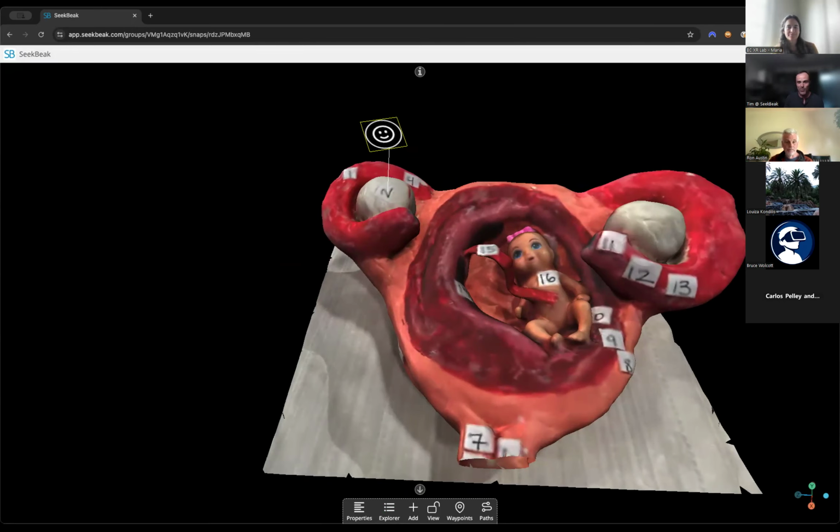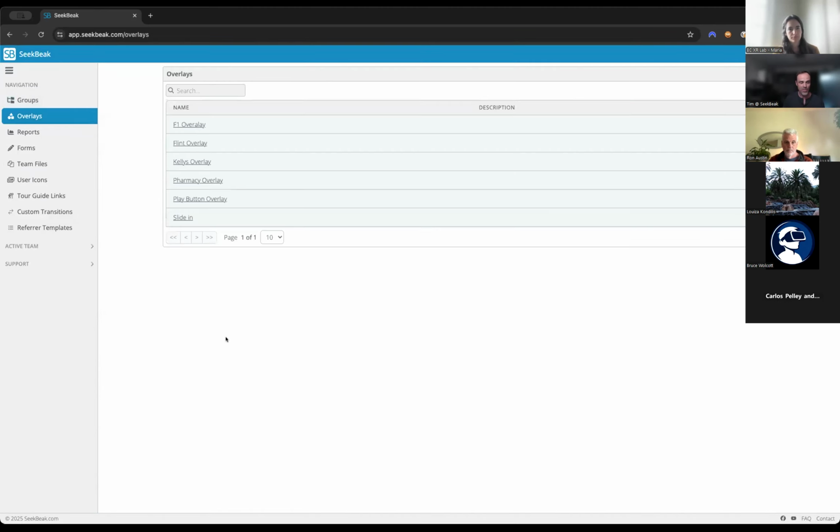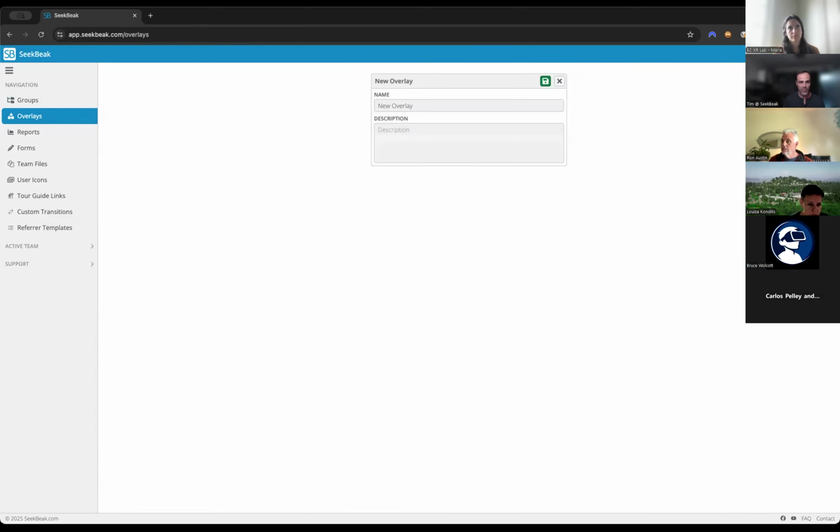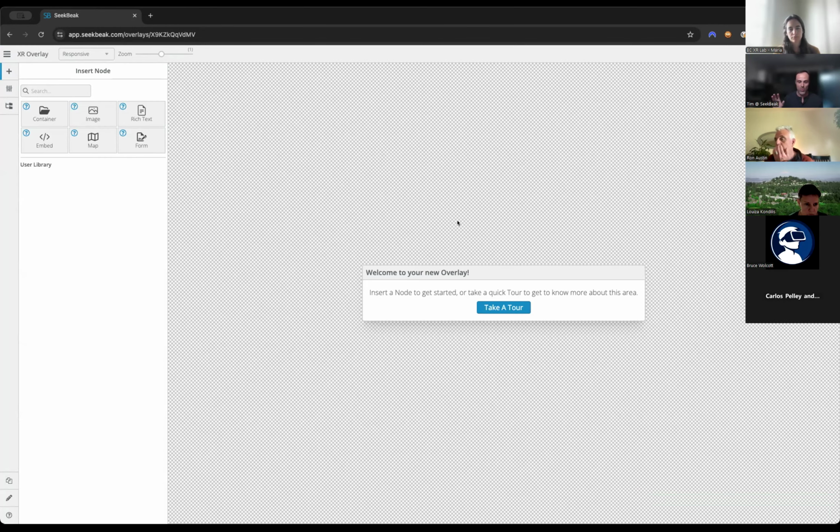Okay. So back to the question about having some way to go back, right? Let's take a look at overlays here. Overlays are almost like a whole other program in themselves. Let's create one called the XR overlay. Feel free to also create an overlay if you would like. You just have to get up to the menu in the overlays area here. If anyone's done website development or seen one of those drag and drop interfaces, this is very similar. We have things called nodes, which let you design interfaces.